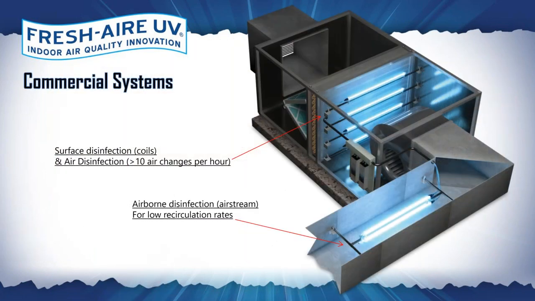We have two types of UV systems for commercial: UV for the evaporator coil and UV for the airstream. UV on the evaporator coil keeps the coil sterile and clean, and also improves air quality as air continually recirculates through the building. Everyone is calling us saying they want to address COVID and disinfect the air. Not everybody needs hospital-grade air quality. We have our airborne disinfection system — it looks like a Gatling gun, available from two lamps up to six lamps, from 18 inches to 60 inches, fitting centered in the ductwork to create a wall of ultraviolet providing hospital-grade air quality. But most facilities don't need that level of disinfection.